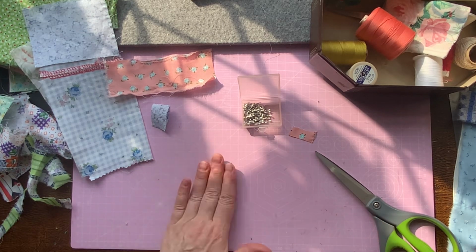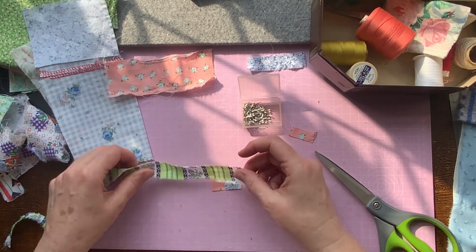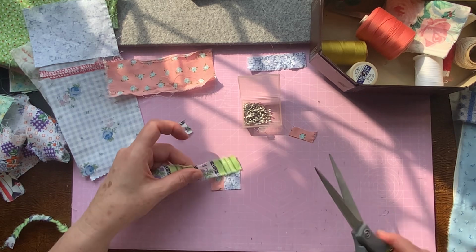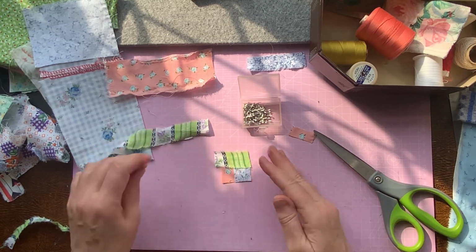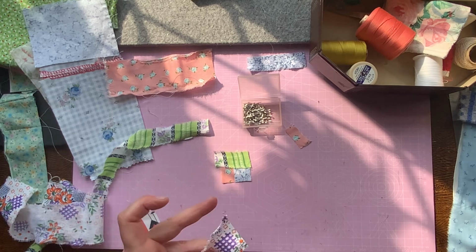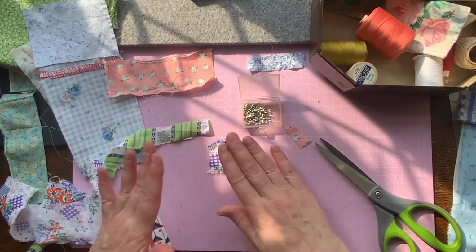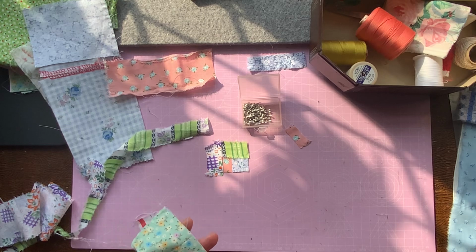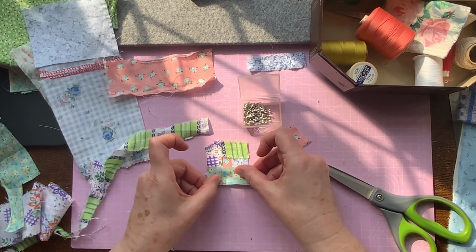And this probably isn't the right way to do it at all, but I'm not really bothered because it's just for my viewing pleasure. And that's all. In fact, I know I'm not doing it the right way, but I don't care. It's just the effect of a log cabin.